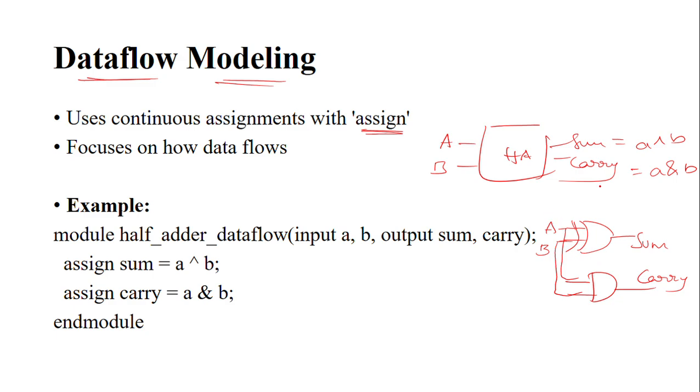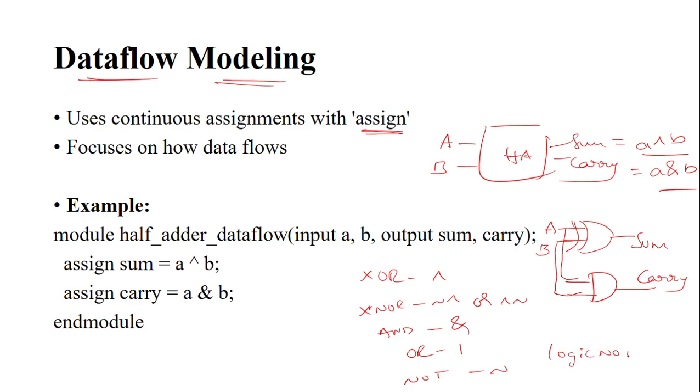Whatever expression we have, for example A XOR B, in Verilog there are many gate operators. XOR we write like this. XNOR the symbol is like this, or we can represent it like this. For the AND operation we represent it like this, and the OR operation like this. Bitwise NOT is different from the logical operators; logical operators and bitwise operators are different. You can watch the operators video, mentioned in the previous video, to understand it well. If you haven't watched it, go watch it and then come back to this video so you can understand properly. Don't confuse between them.